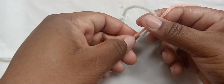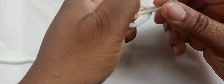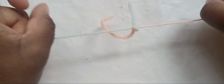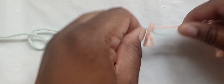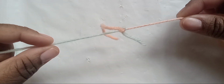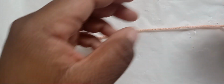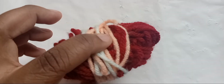And then you'll also take the green and you will wrap it around the peach yarn. And then you'll pull it close and tighten it. And y'all see I'm pulling on it. It's not going nowhere. So now again, if I wanted to cut this off, I can. But I think I'm going to leave it on for this one, so I can have a few scrap pieces like this hanging off my yarn. And all you would do is roll this up all the way until that part you just connected ends up on this.